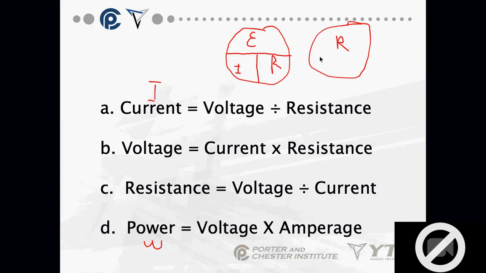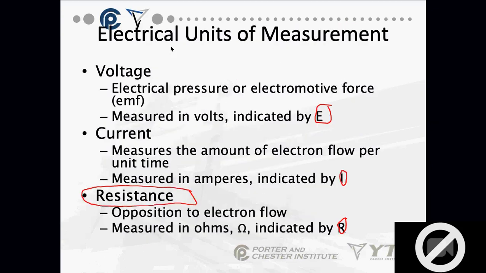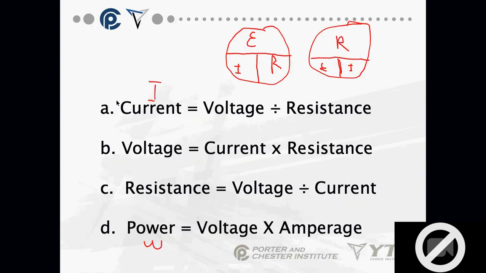We can do P equals E, which is voltage, times I. And again, there's printed V for voltage. Oh, E is voltage. E is always voltage. And how they came up with that is, going back a screen, it's electromotive force. EMF is the formal name for voltage. So they use E from EMF. Yeah, we have to change the letters around just to make it more difficult for you.